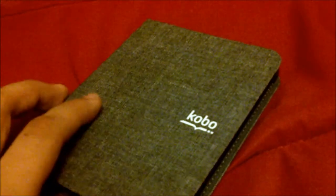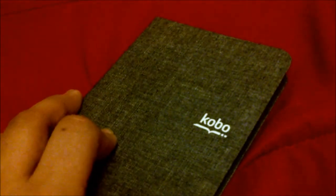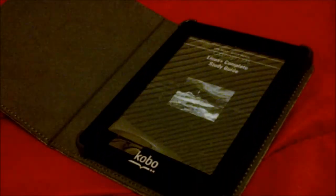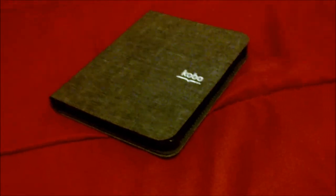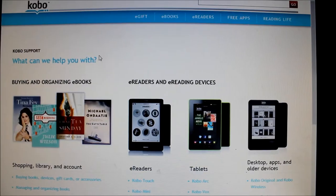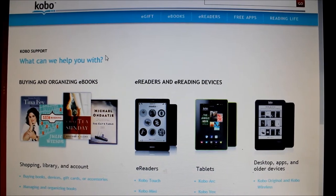In this clip I'm showing the Kobo Mini's sleep cover. What's really cool about the sleep cover — as opposed to a snapback case — is that when you close it, it literally puts the device to sleep. That helps if you're a night person who reads the e-reader at night, because it puts it to sleep automatically so you don't waste battery and don't have to flick the switch all the time.